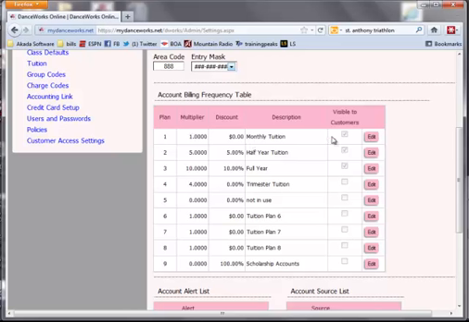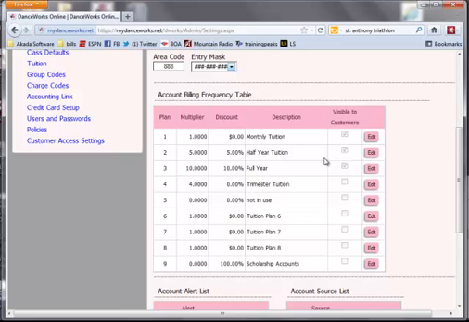And then here, these check boxes indicate whether or not it's visible to a customer. And when we say visible to customer, we mean when they log into their parent account, they can see which different billing frequencies you're offering. So for example, these that are listed here cannot be seen. But the 3 we have here at the top, which is the 3 that this school happens to be using, can all be seen.